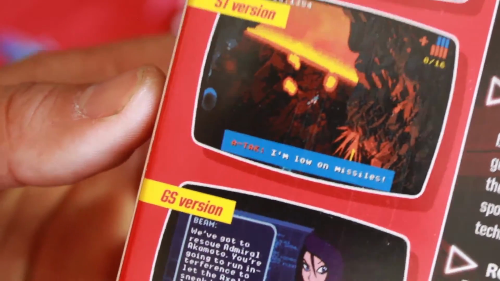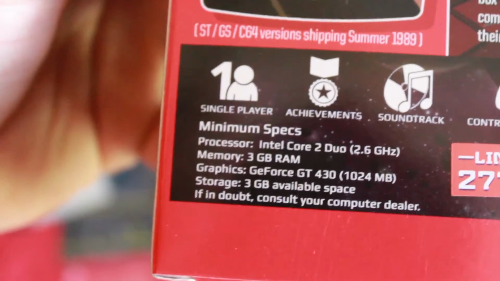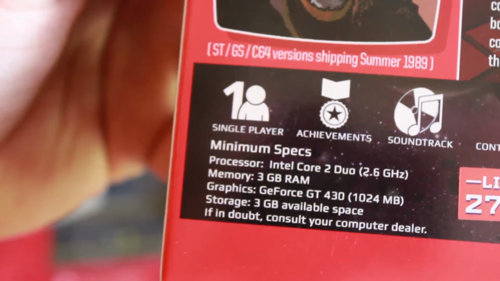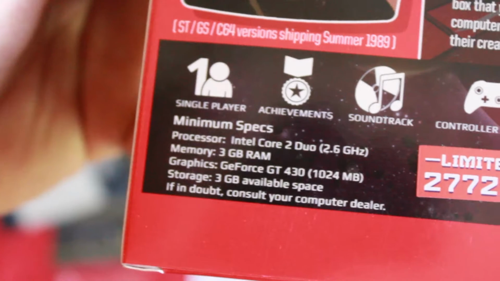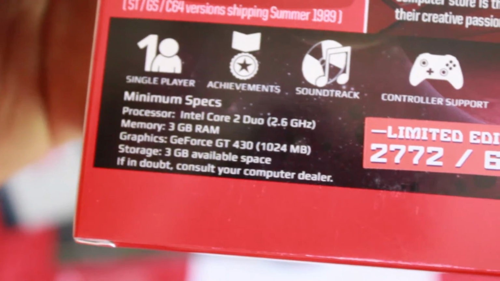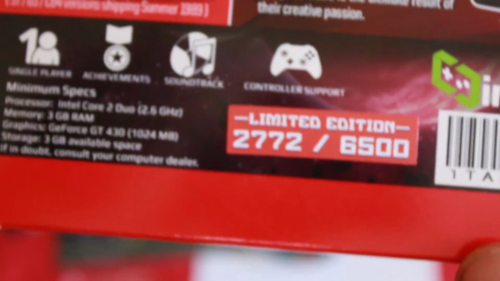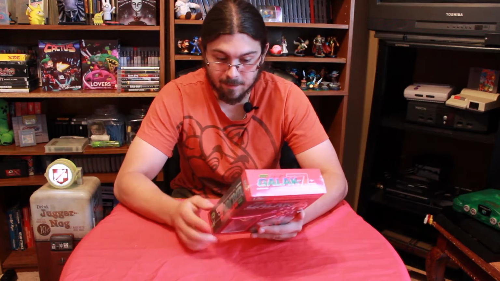ST version, GS versions, C64 versions. Okay, so from what I see here, the minimum specs: Intel Core 2 Duo, a 2.6 gigahertz processor. Nothing too extreme. Maybe a little bit higher than your standard stock tier, but nothing extreme. 3 gigs of RAM. What computer doesn't have that these days? A GeForce GT 430, about a 1 gig video card, which isn't too expensive at all. I'd probably get one of those for like 20 bucks, more or less. 3 gigs of available space. Well, why wouldn't you have it? If in doubt, consult your computer dealer. That's the first time they put that stuff up.